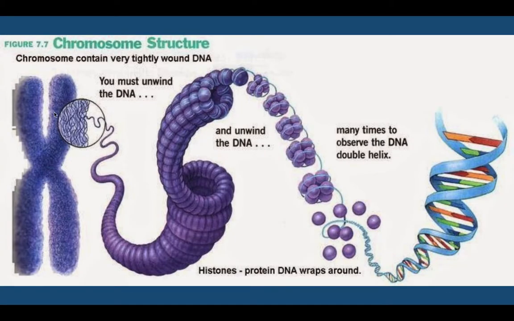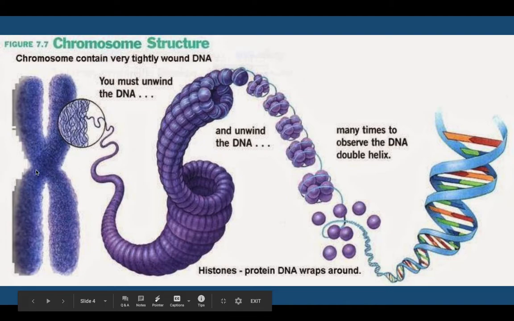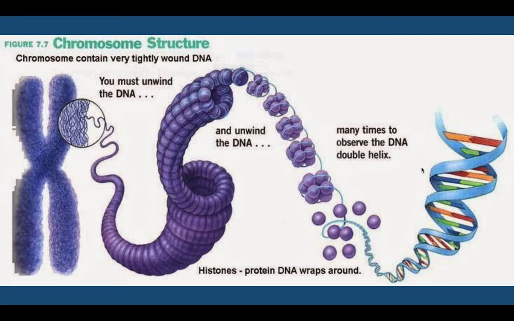Here in the picture, starting on the left, you can see a chromosome, one chromosome, or a homologous chromosome. As you unwind it, or zoom in on it, you can see that mass of spaghetti, and as the DNA unwinds, you can see that this blue line here represents the DNA. The DNA is wrapped around these purple circles, which are actually called histones, and they are proteins. So as we unwind, we can see that double helix. So we're going from largest, the chromosome being tightly packed, to the smallest, the DNA, on the other end of the picture.